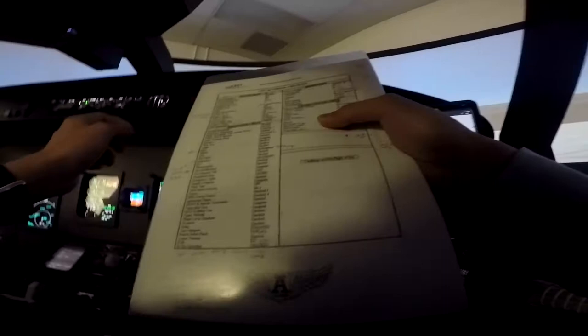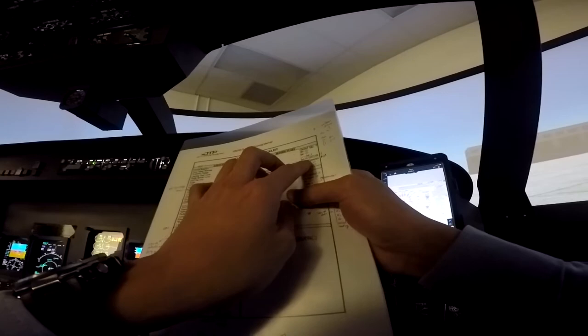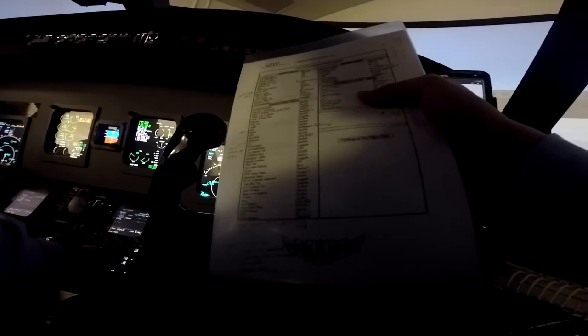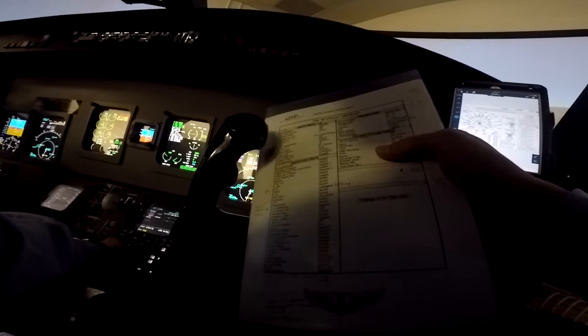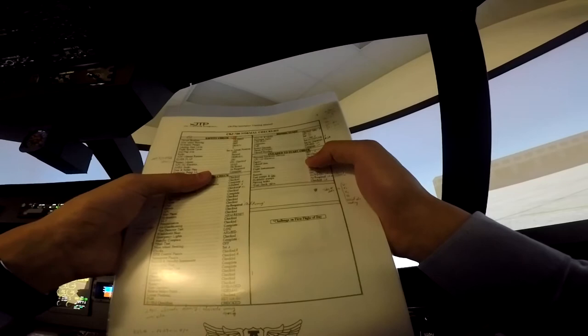FMS. Set left. Set right. Where's auto tune? Auto tune on the radio. Are we supposed to auto? Did you set auto tune? Set auto tune left. Set auto tune right. Radios and nav aids. Set for departure.